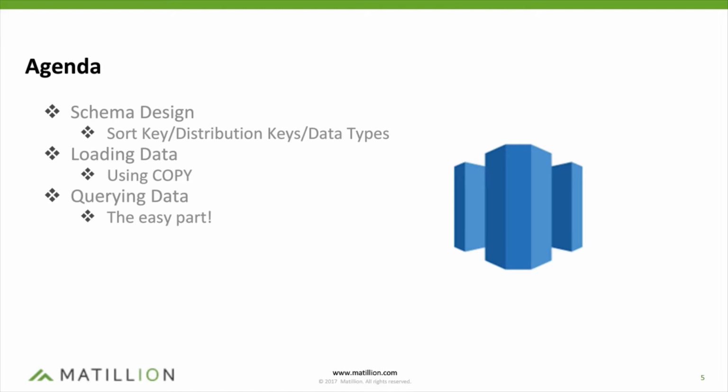What I'm going to do now is just run through the agenda for the rest of this webinar. If you're going to do something real and have a use case with Redshift, then these are the things you need to think about. You've got to design a schema, you've got to load some data into it, and then you've got to query that data. And it turns out that in terms of best practices, the most important things are in this order as well. So the biggest wins are in schema design, followed by the loading. And then if you get that right, querying becomes really easy.